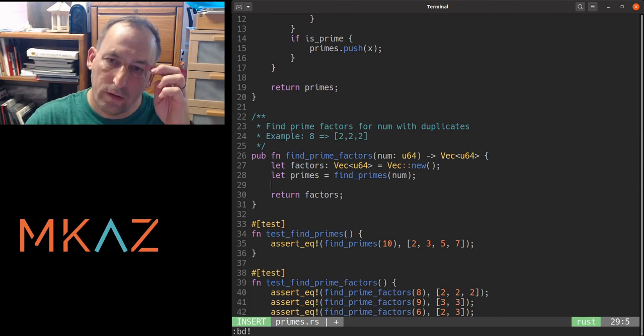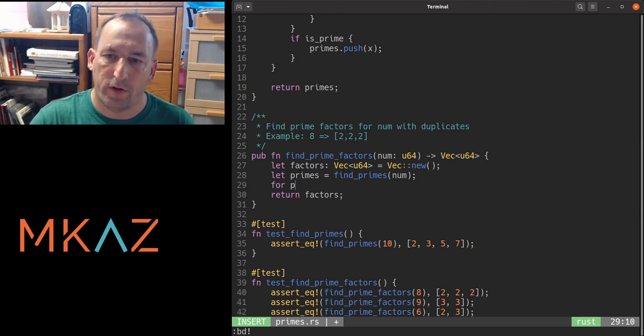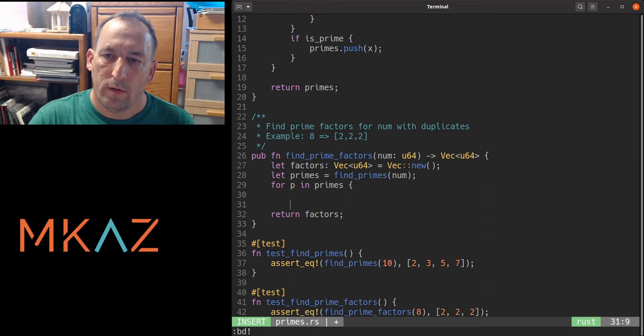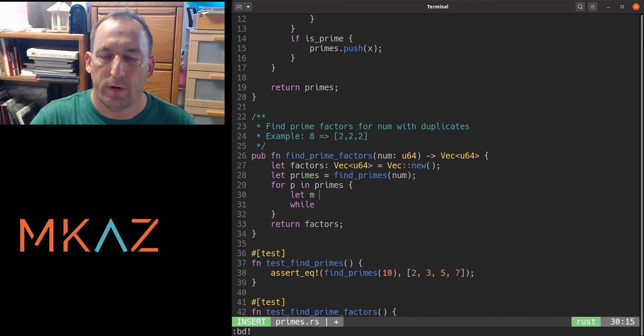So we want to reduce this 8 by a prime each time. So let's loop over our primes. And while we loop, let's have a temporary number that will be mutable.